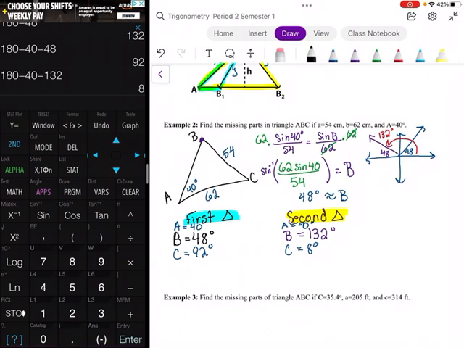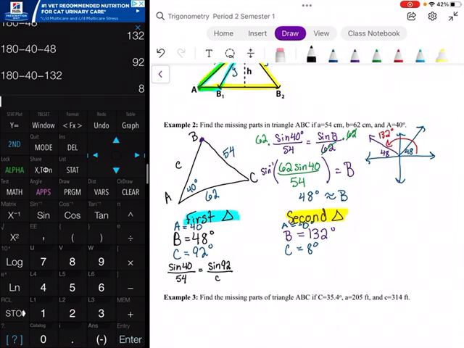in our first triangle, finding C, we would do the sine of 40 over 54. And I do recommend using the information where we didn't have to round any of our answers. So we rounded our angle for B, so we're going to use the sine of 40 for angle A because that one is an exact answer that we know for sure. And in this one, we know C is 92 degrees, so we can do the sine of 92 all over side C.